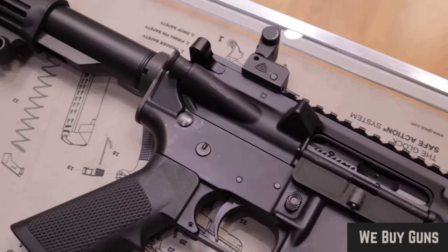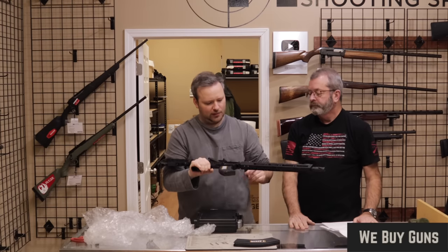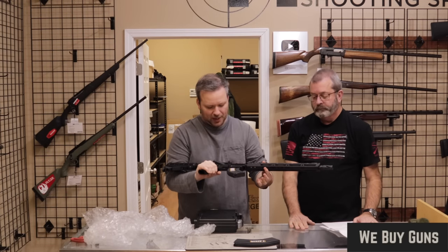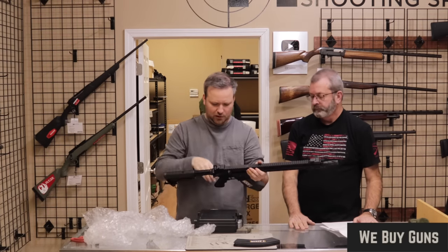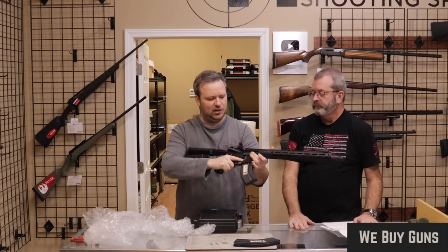Bear Creek Arsenal makes really good, affordable AR-15 components. This is built on a Bear Creek lower. Clearly, this is an at-home build. I don't know where the upper was from or if it was just assembled from parts, but everything seems to be nice and solid. This is in 7.62 by 39.